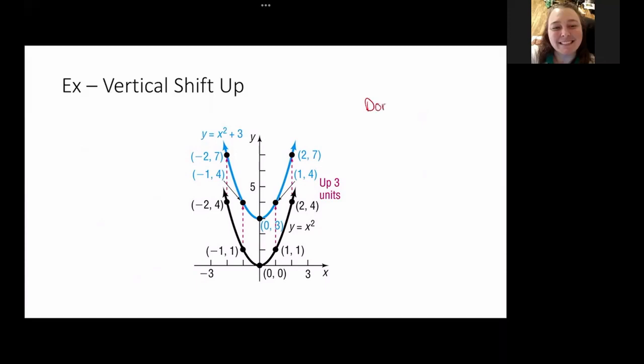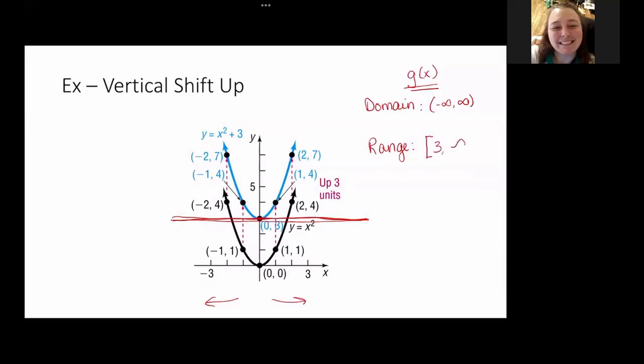The next thing we can do is find the domain and range. The domain is going to be all numbers, because remember, domain is on the x. So we're going to go from -infinity to infinity. We're just going to keep going on either side. The range, on the other hand, is going to be everything above this line, because we're doing the range of g, this is g of x, not f of x. So the range is going to be all y's, including 3, going up to +infinity, because we can see we're only going up there. And what we did is we moved this right here by those 3 units. We added 3.